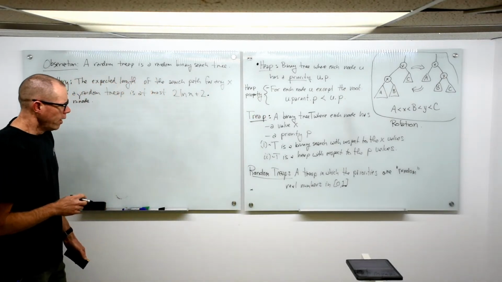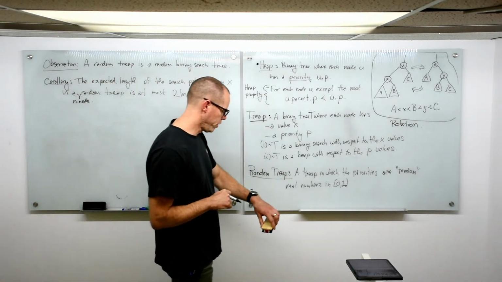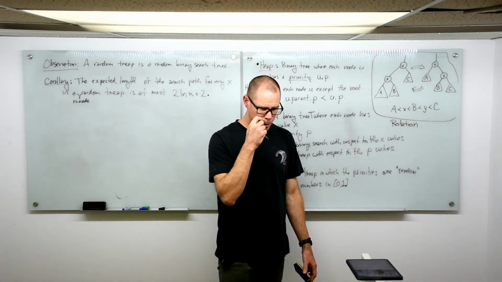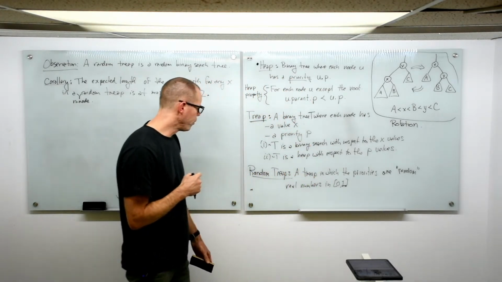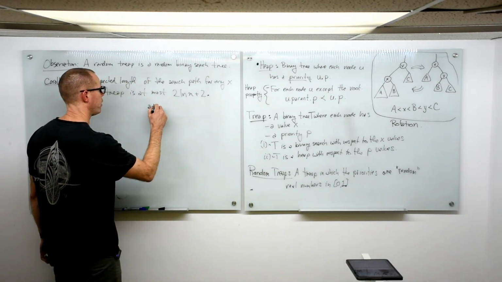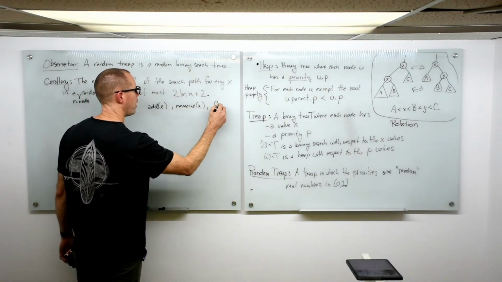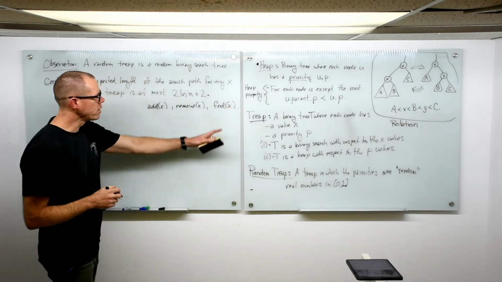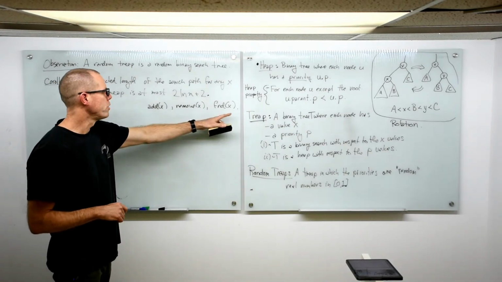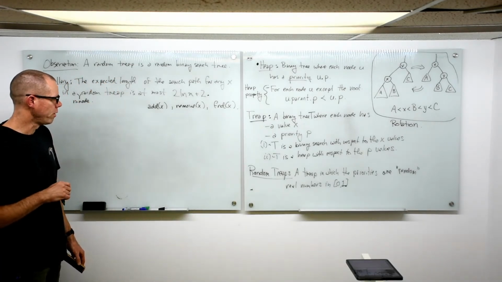Okay, good. All right, so still, why all of this? Why do we care? Well, remember, we want to implement the sorted set interface: add, remove, and find. And we're going to do that with a treap. So we have add, remove, and find. And find means find the value x if it's there, or find the smallest thing that is larger than x if it's not there. Different variants, depending on exactly what behavior you want for things that are not there.